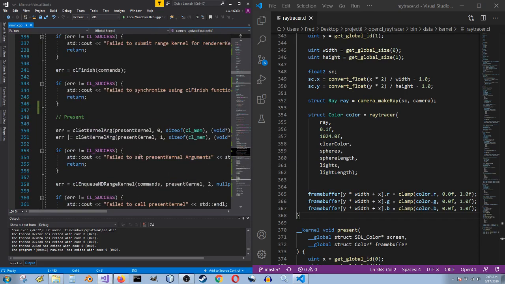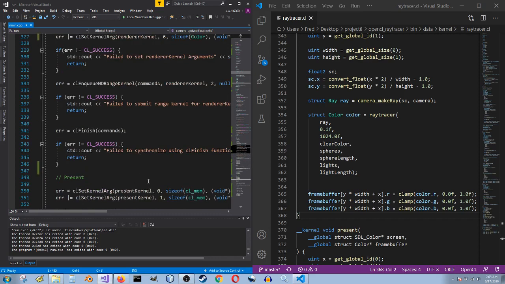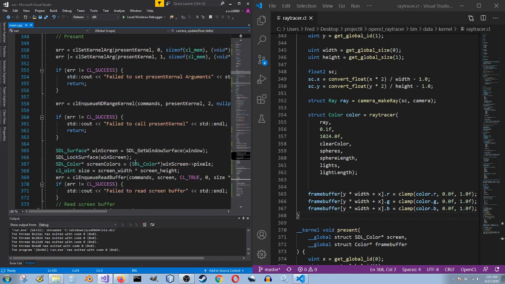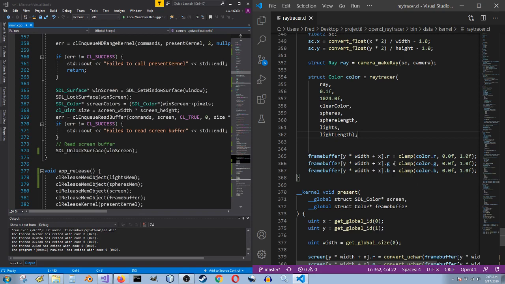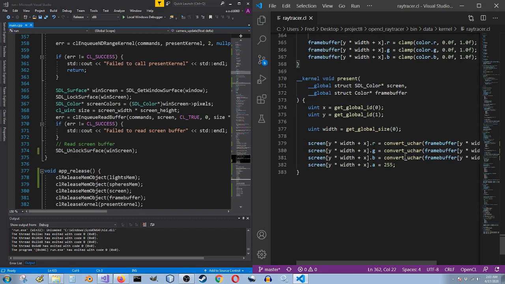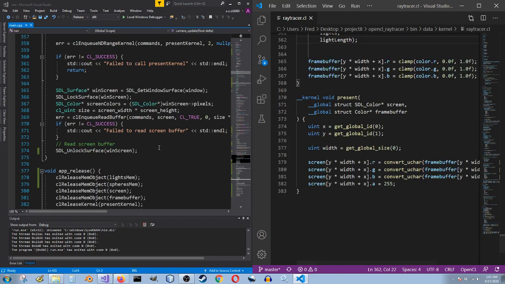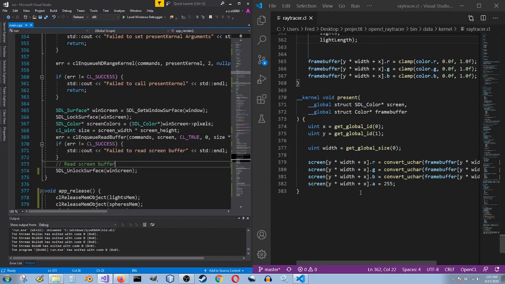And after that's done, I simply copy everything over to the SDL screen surface, and it gets presented, which is pretty straightforward and pretty awesome. That means I don't have to rely on anything OpenGL is doing. I can make my own custom color format, which here I'm just using floats, and then I do some conversions to whatever SDL supports. So that's really cool.